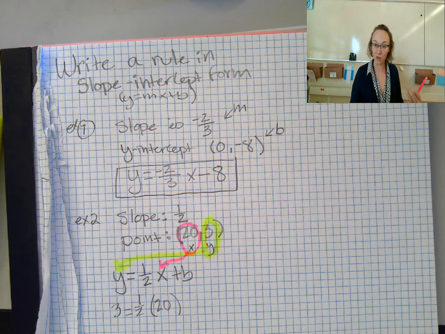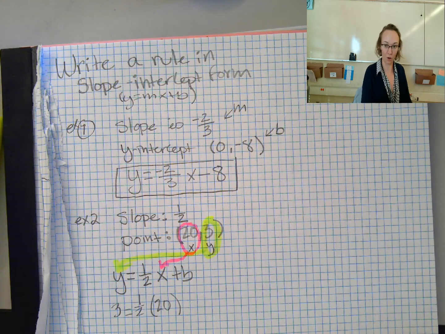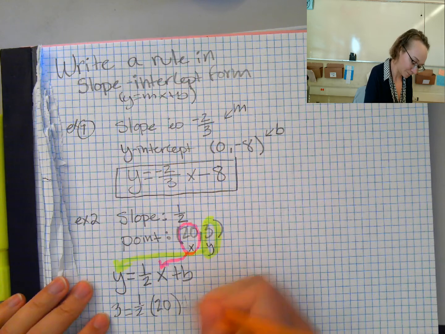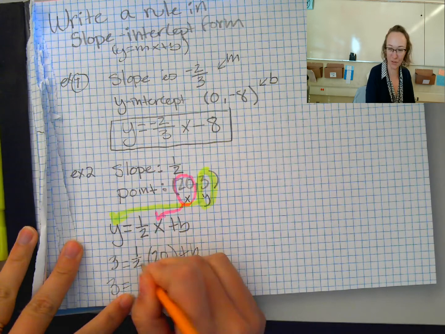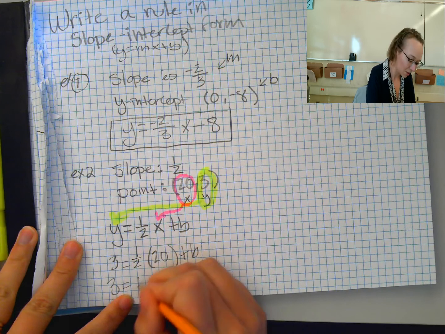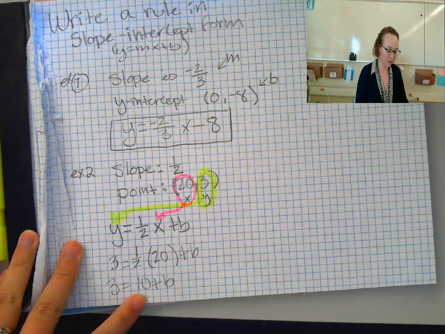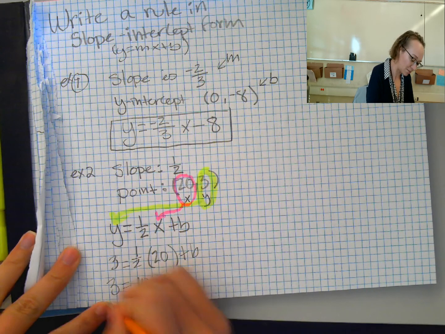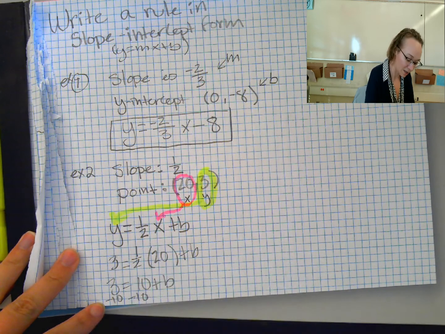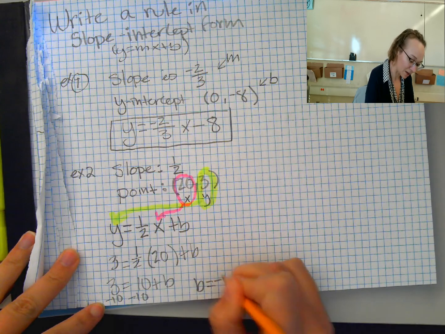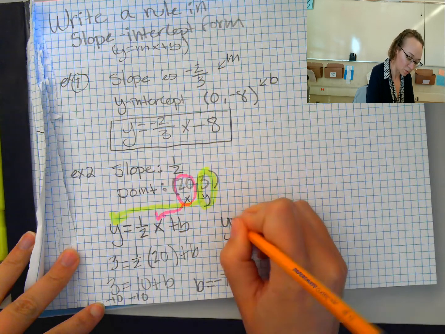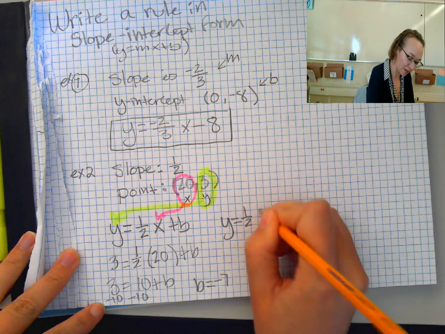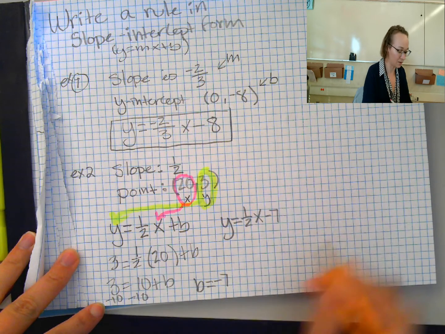So what b value will make this input-output pair work? That gives me 3 = 1/2 of 20, which is 10, plus b. Solve by subtracting 10, and I get b = -7. So that means my rule is y = 1/2 x - 7.